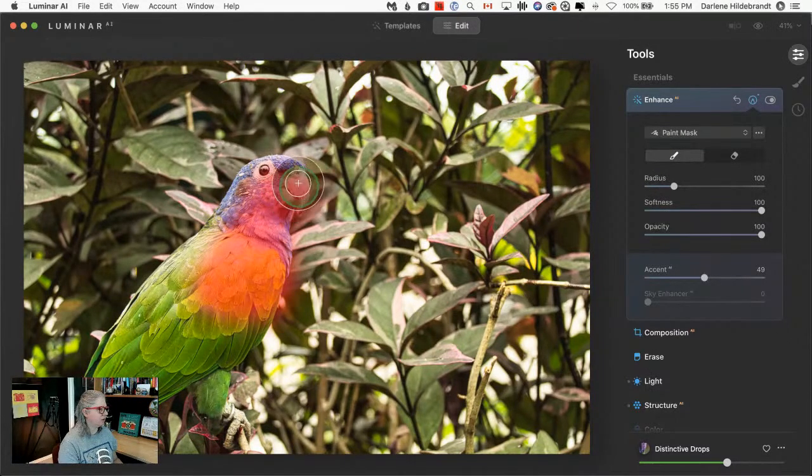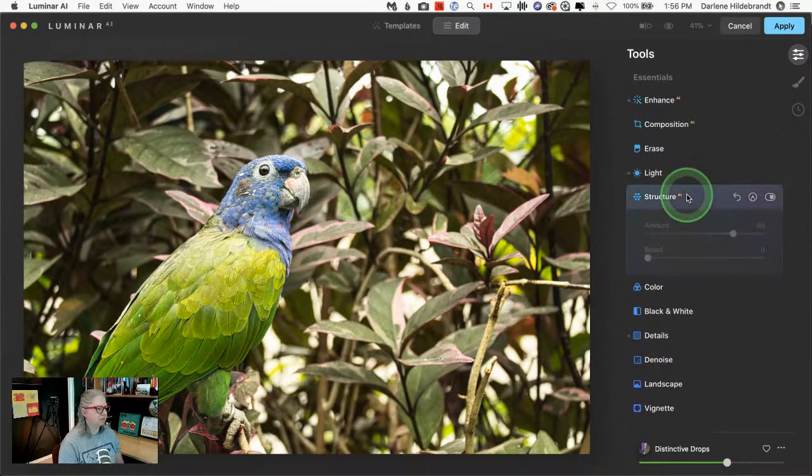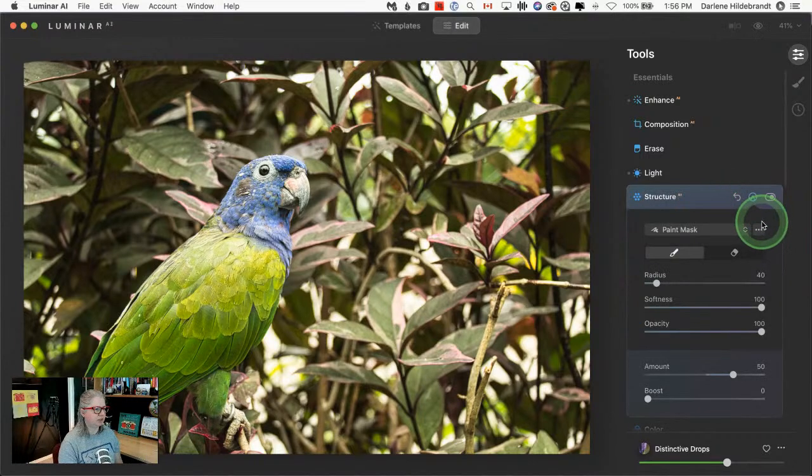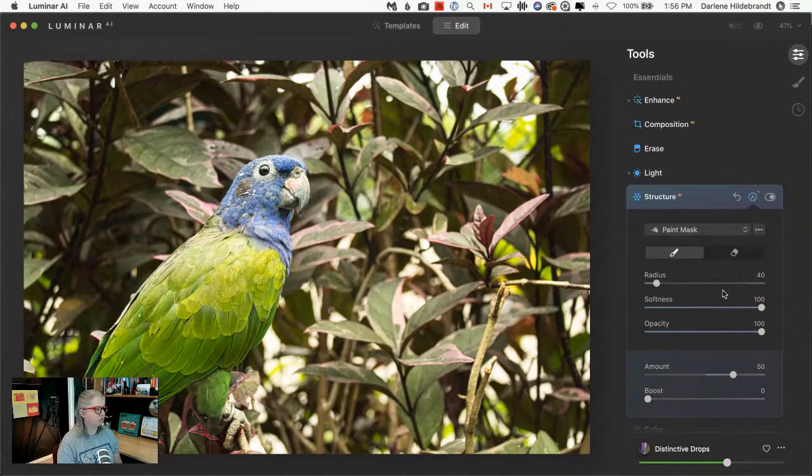Remember, wherever it's red, this tool or this filter is applying. The reason I chose to paint in is because there's less painting to do and I'm lazy. So I'm painting in the bird instead of out everything else. Okay, just get his foot. Now you can see it's only applying to the bird. But I've copied that mask, because I'm guessing structure was applied. So watch the background when I paste this mask in, because it's going to remove that structure from the background.